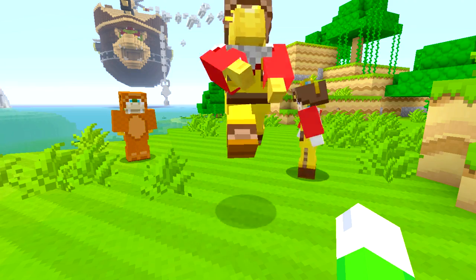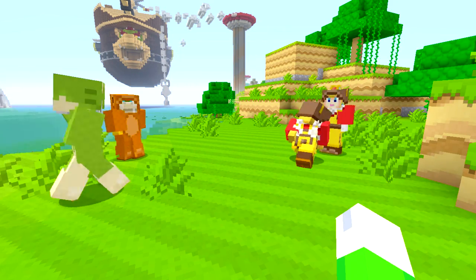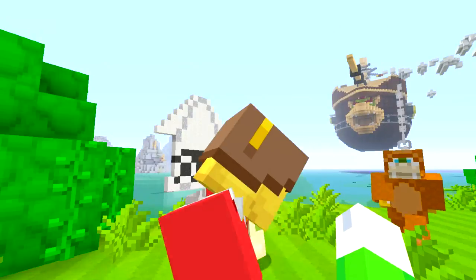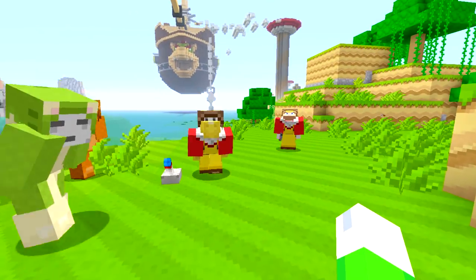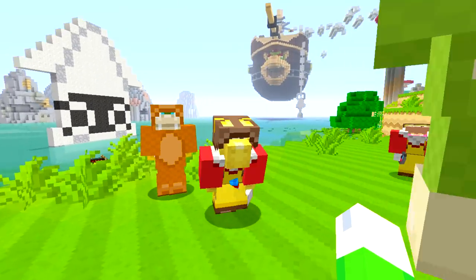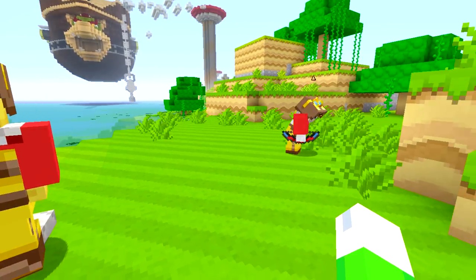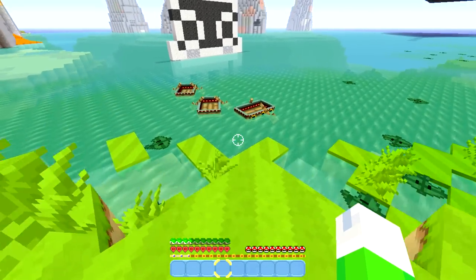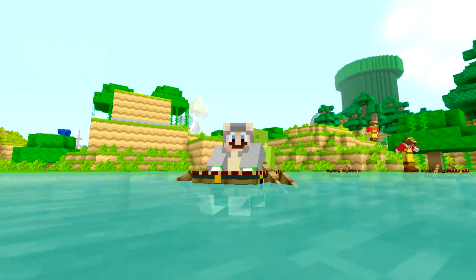Let's go. Oh my gosh, Peach is over there. She's looking so fine. Oh my gosh, Peach, you're so fine. Get out of my face, you little mine. We're going to win the war today. Well, Peach, you went off track. Sorry. We're going to win the war today. Let's get in the boat and row away.